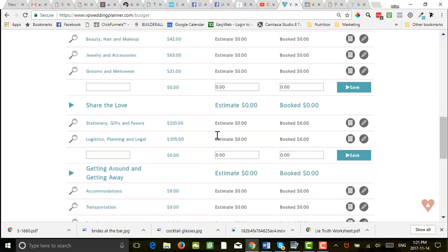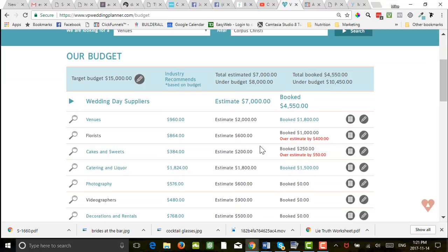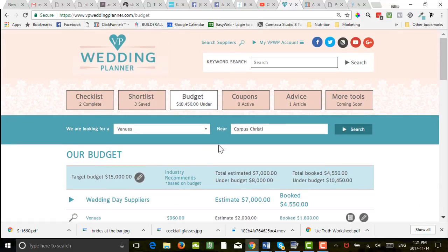If you go through and do all this work, and at the end, it comes up to $25,000 estimated, well, then you're like, okay, I've got two options. I can find another $10,000 to spend on my wedding, or I can start going through and saying, okay, where can I start chipping away so that I can carve away $10,000 where I was over budget. All right, so that's how that works. And it's a super cool tool that will save you a ton of stress before the wedding and will save you even more stress, trust me, once you're married, if you don't start with an additional $10,000 in debt because you didn't budget well for your wedding.